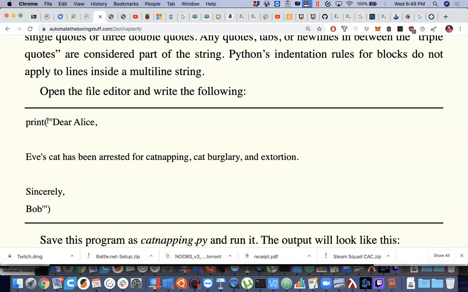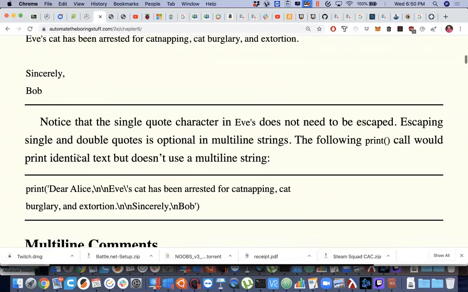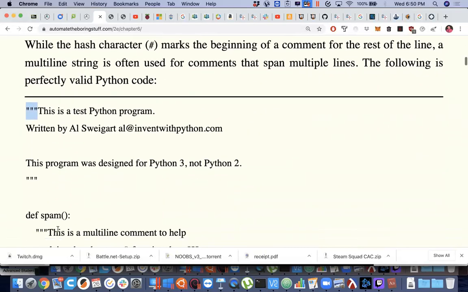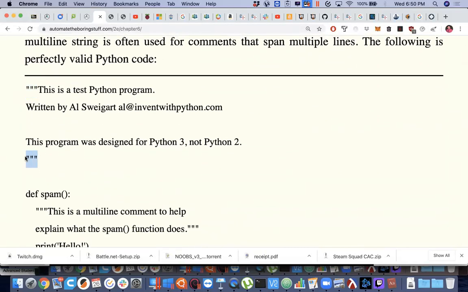Well, Python allows you to use the triple quote, so this is 3 single quotes in a row, as a string starter, and it will keep going until you hit a closing triple quote and allow you to bridge across multiple lines. Same thing's true for comments. I assume they're going to cover multi-line comments. You could do a triple double quote and then write like a paragraph for a comment and then finish it with a triple double quote if you wanted to have some more stuff in there.